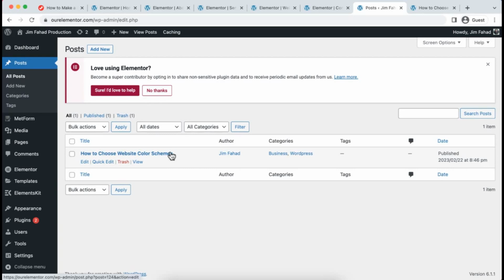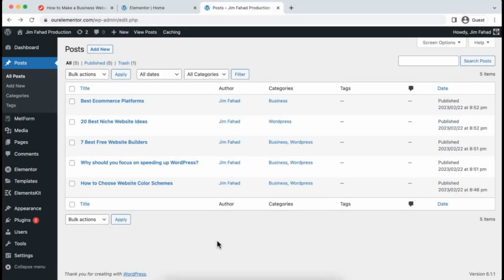Now, in the same way, I just want to create some more blog posts, and I don't want to make you bored. So I'm creating other blog posts really quickly, and I'm coming back to you. Alright, so I have just created 4 other blog posts in the same way. Now if I want to preview a blog post, if you just hover over any blog post and click on view, we can see the blog post in a real browser. So I'm just opening it in a new tab.